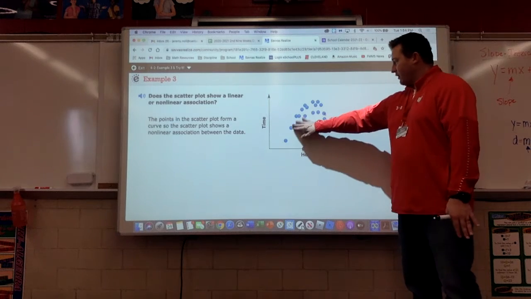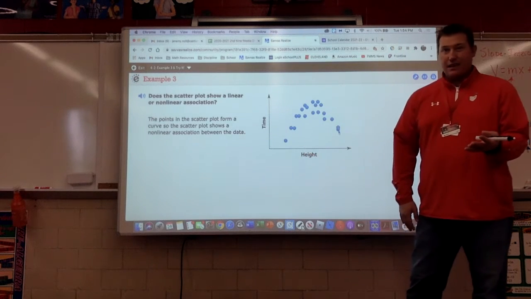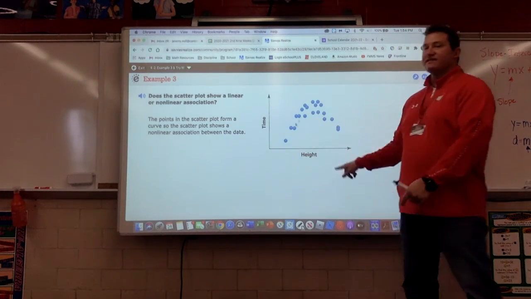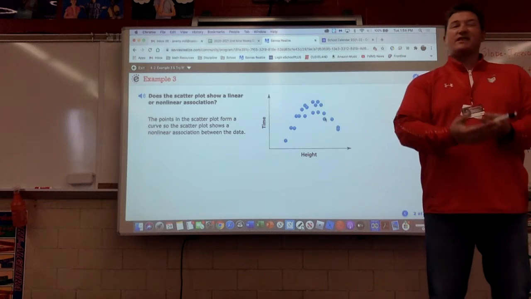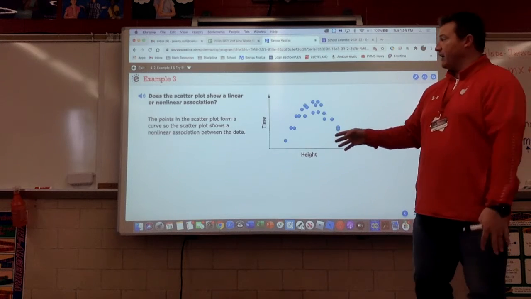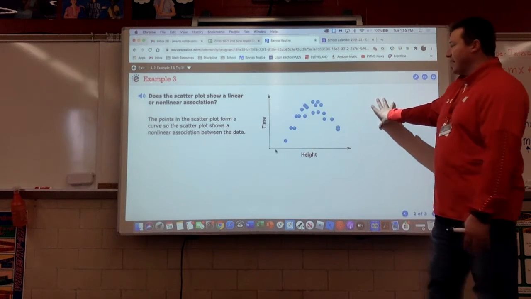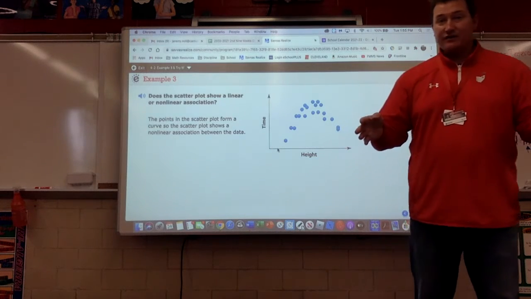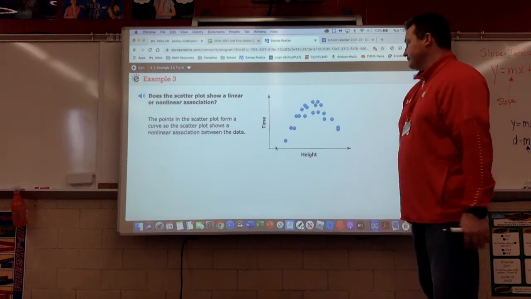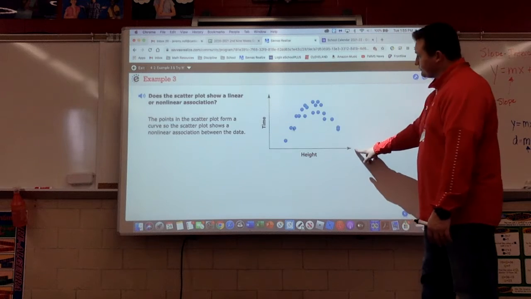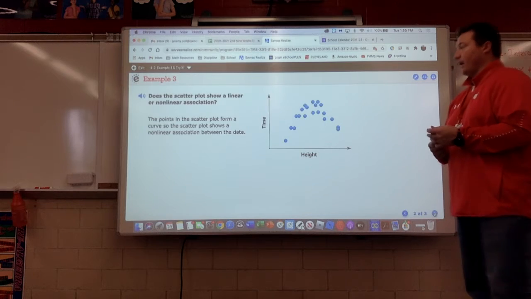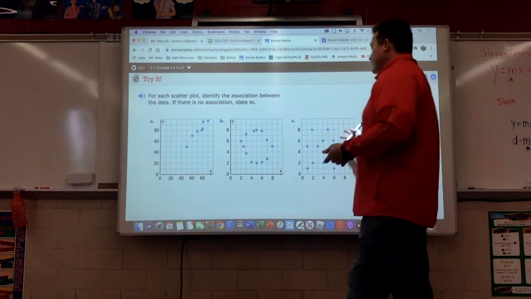So do all these dots here, do you think they form a straight line? No, they don't, right? So I see a nice curve, okay, in these dots. And when we see a curve or we see a circle, right, those are non-linear patterns. They're allowed to be patterns. That's perfectly fine. So, guys, we would say on this one, you get to be non-linear, right? Do you get to be anything else? No, you're just non-linear. And we would say as the height increases, time increases, but then decreases. Okay? All right.